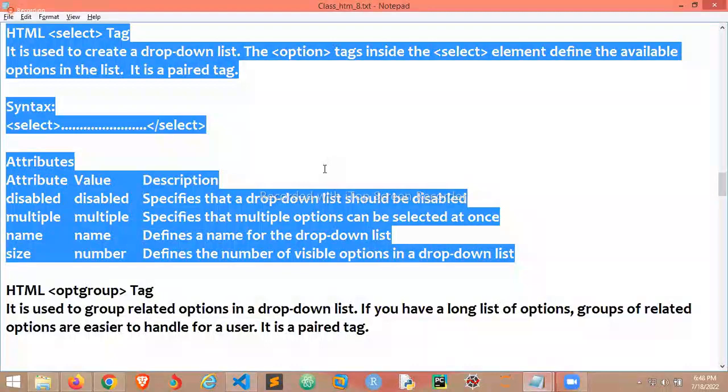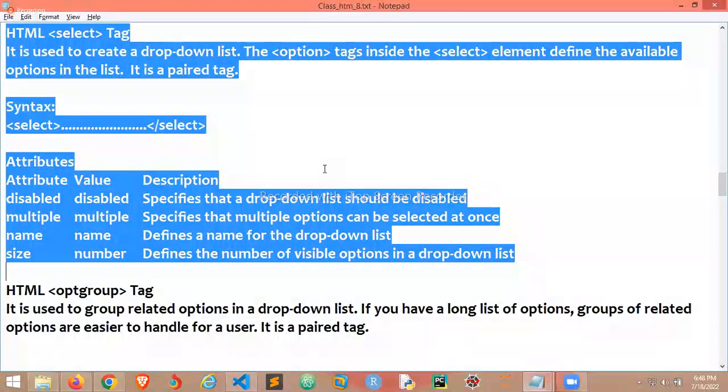The option tags inside the select element are the options that exist in the list, and you are going to select from them. It is a paired tag: select open, select close.